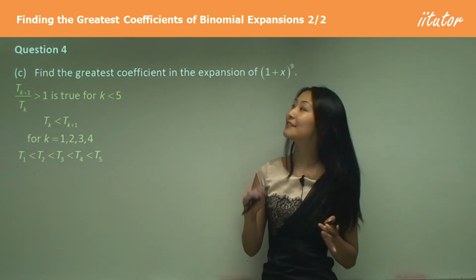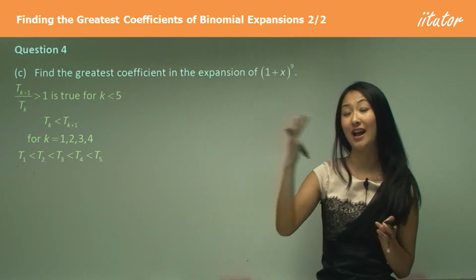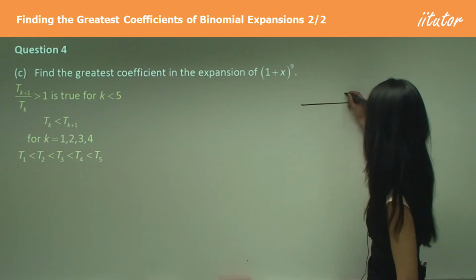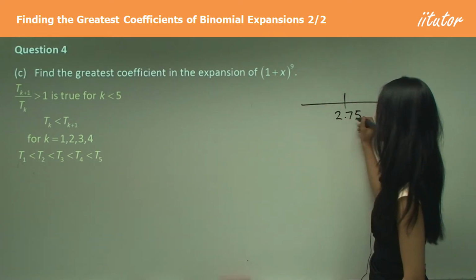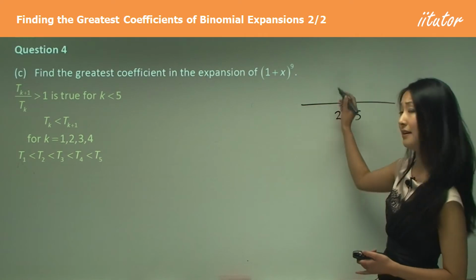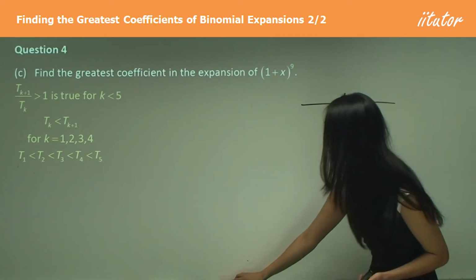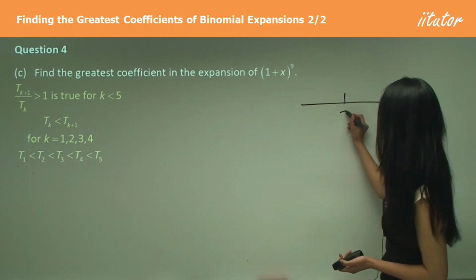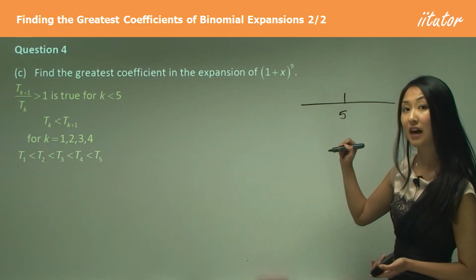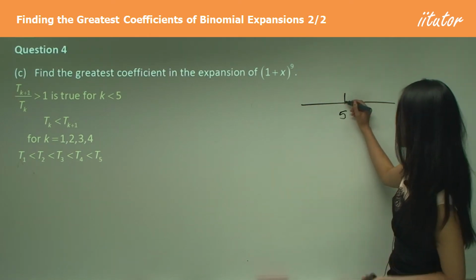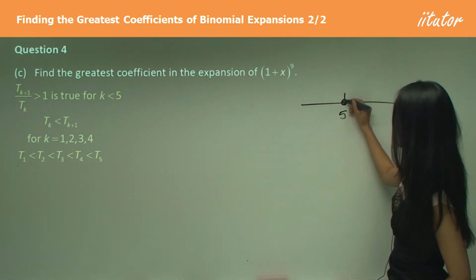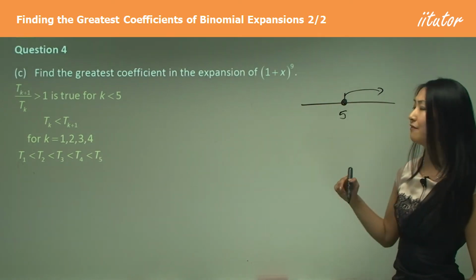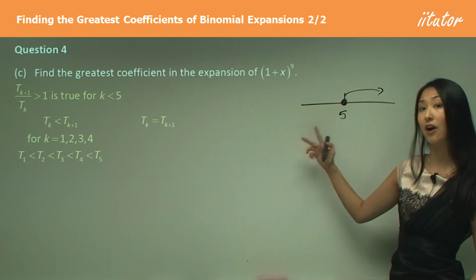Now, the big difference between this question and the question before was in the question before, we had that number at 2.75, which wasn't a whole number, so we could just consider number on either side of it. Whereas because 5 itself is a whole number, we can't only consider a number on either side of it, but we have to consider that number as well when we consider greater than, yeah? So therefore, we have 2 scenarios here instead of 1.